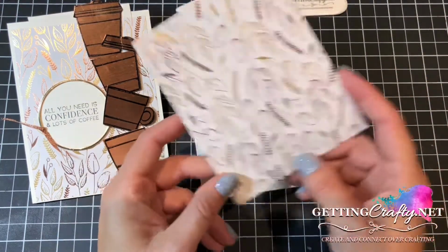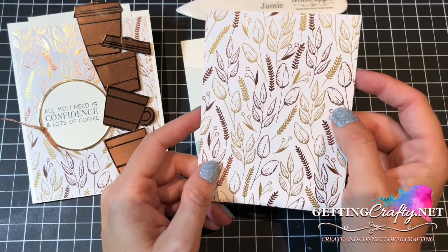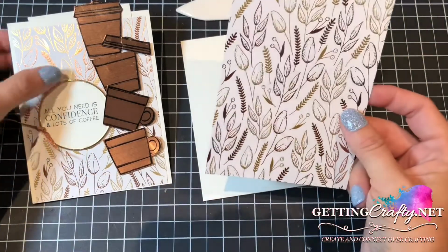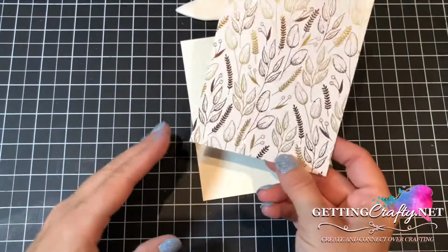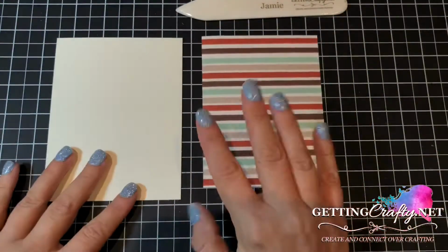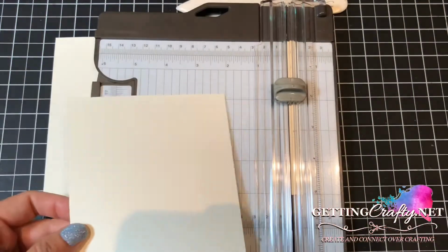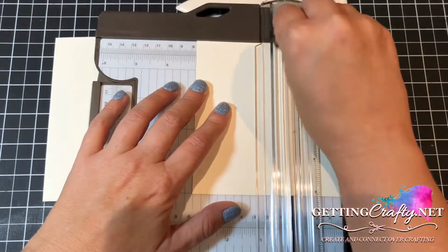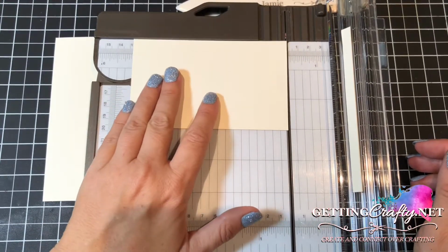And we're going to feature this beautiful fall leaf. It's got copper and gold mixed into it right here of the Gilded Autumn Designer Series paper. And I have this cut down to 4 inches by 5 1/4. Then we're gonna have a piece of very vanilla cardstock. I'm gonna trim it here with you real quickly. We're going to do this at 3 inches by 5.